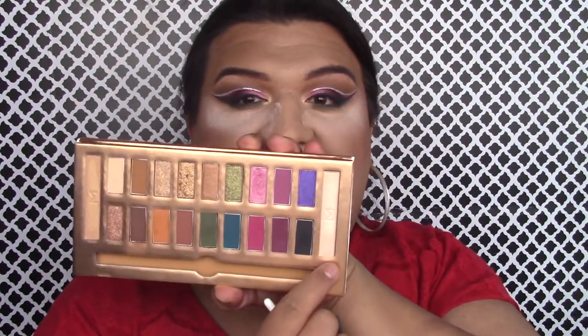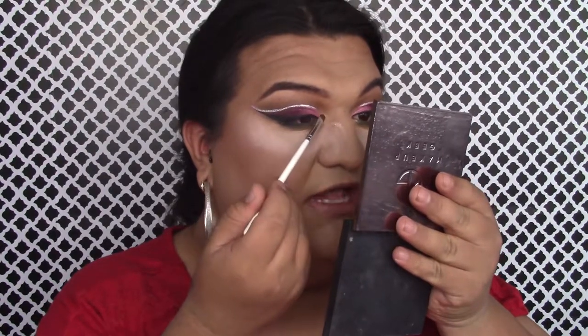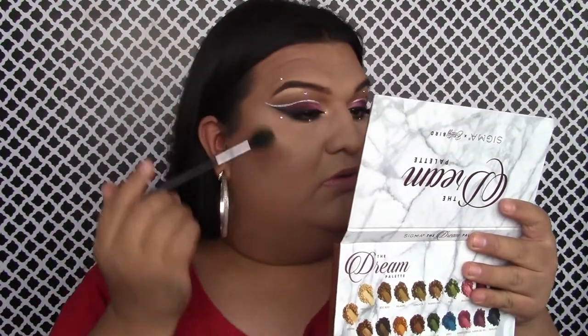I'm using Libra as my inner tear duct highlighter — that's way better. Now I'm putting on some lashes and mascara. The eyes are done and I did add some Loroski crystals since I've seen Nikita Dragun do it so many times. Now stepping into the highlighters — she has two in the palette: Gemini, which is a golden tone, and Libra, which is more champagne and lighter. Applying Gemini first, then grabbing the same brush to layer Libra on top because I want to be extra — oh my god, this highlighter is beautiful.